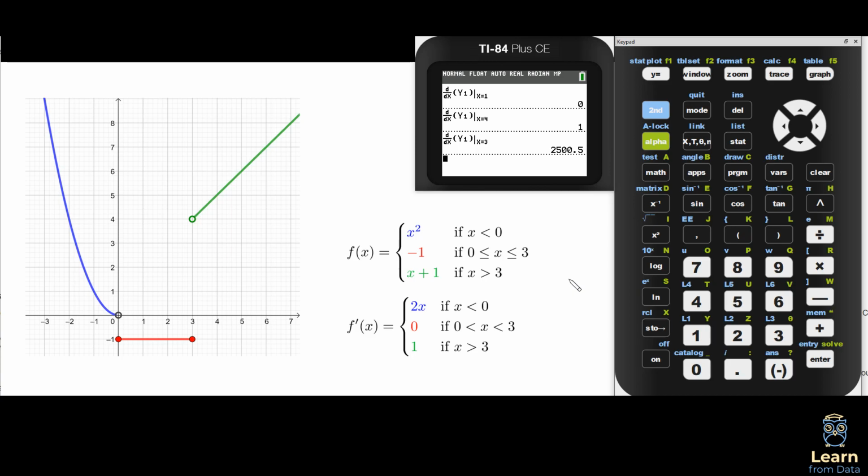Similarly, the derivative at x equal to 0 also doesn't exist. Let's see what is the value of the derivative obtained by your calculator at x equal to 0. So we change the argument to x equals 0, enter. Once again, it gives us the wrong answer. We know that the derivative doesn't exist at this point, so what you see here is subjected to numerical errors, and you should not trust a calculator when computing derivatives at points of discontinuity.